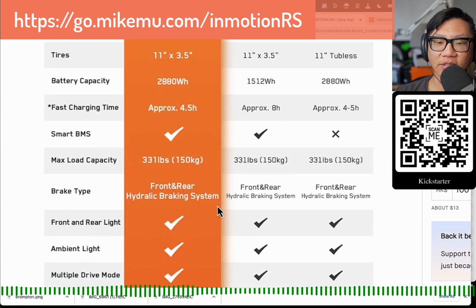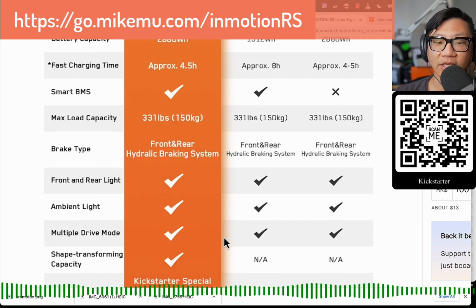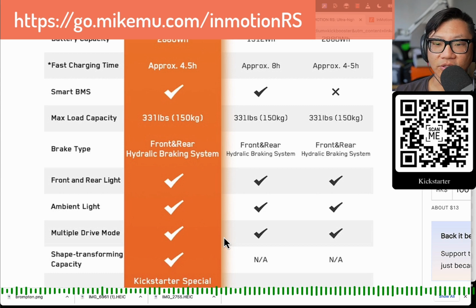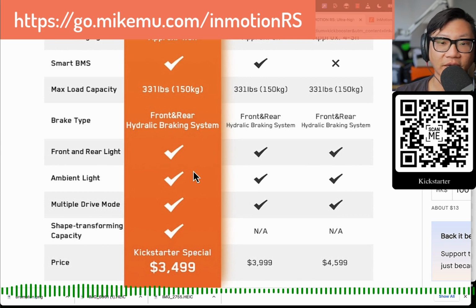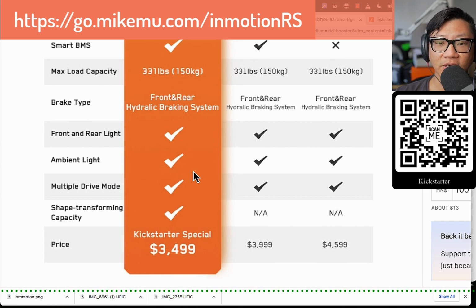Max load capacity apparently is the same all across the board. I imagine that it's actually a little bit higher than that, but I think this is just general up to a level. So at least the minimum is 331 pounds. I don't know anyone that heavy. Maybe you do, or maybe you are. And if that's the case, any of these three are going to be okay for you.